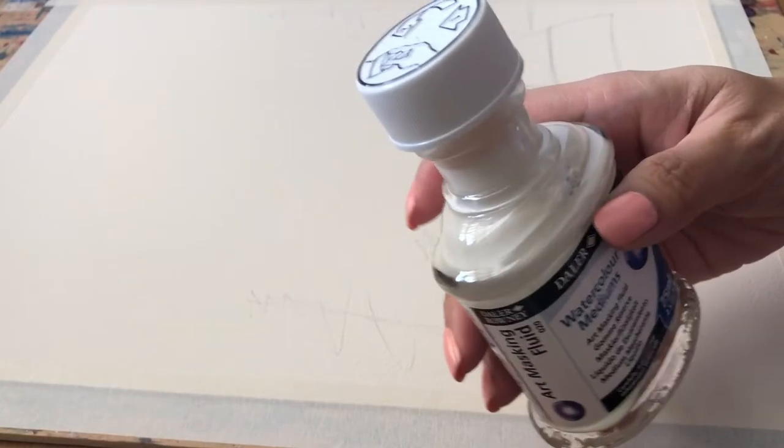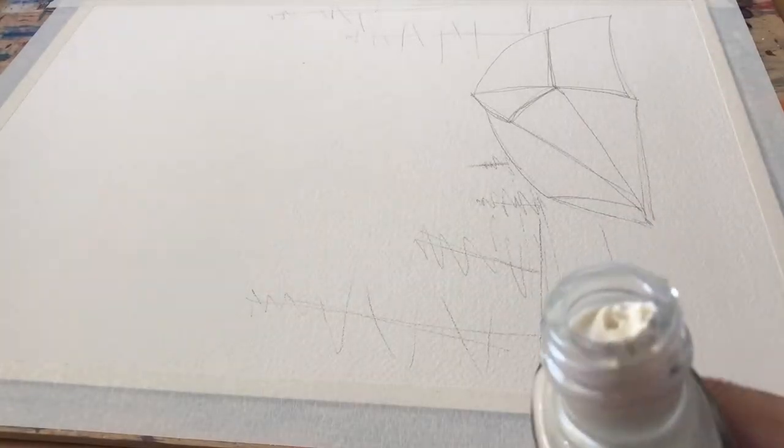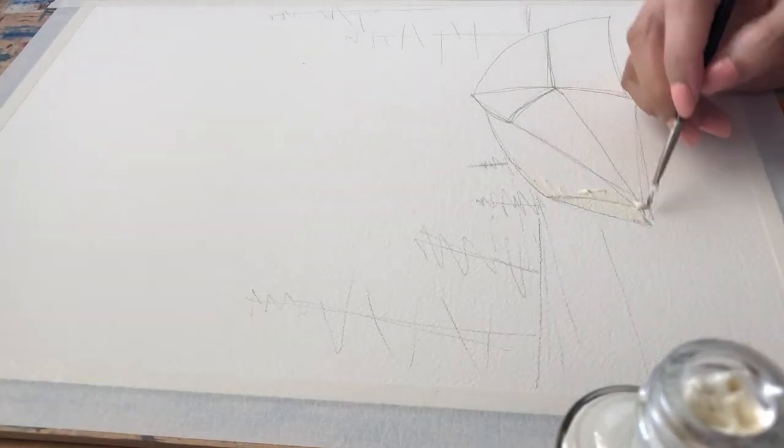And now we start on the painting process. After sketching the important details of the painting, I mask out the tent with masking fluid and finish it with masking tape.